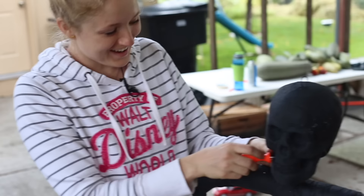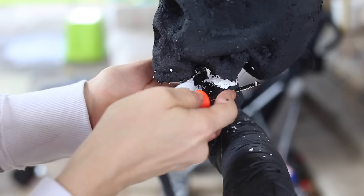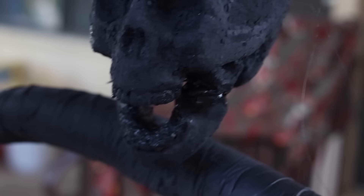I'm actually using a pumpkin carver — you can use any knife, it really doesn't matter. I'm going to be cutting the jaw off of this so that I can actually make its mouth open like a skull. So if you have a skull head at your house laying around, you can totally just use that and don't have to make it so that its mouth is open. Chop off a little bit right here, and what that's going to do is when I glue it back together the mouth will be open. I made sure to paint the inside of the styrofoam with acrylic paint — if you use spray paint it will eat away at the styrofoam.